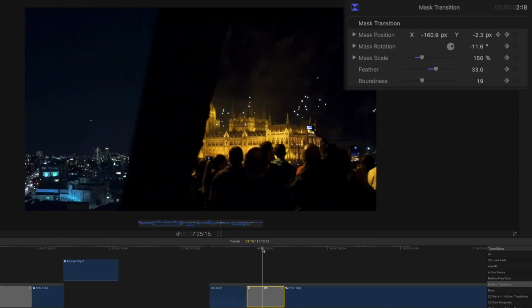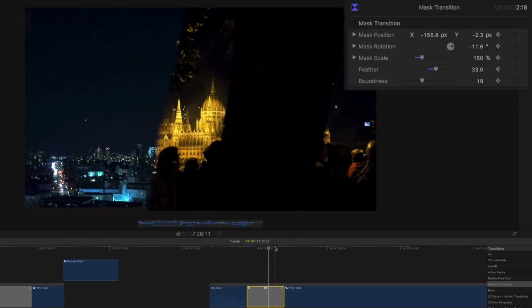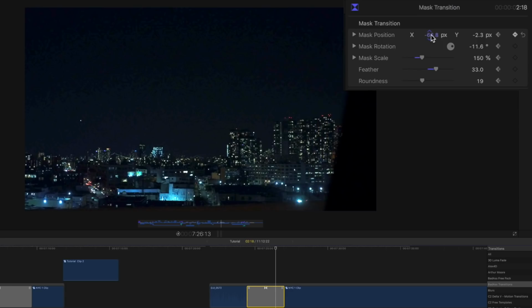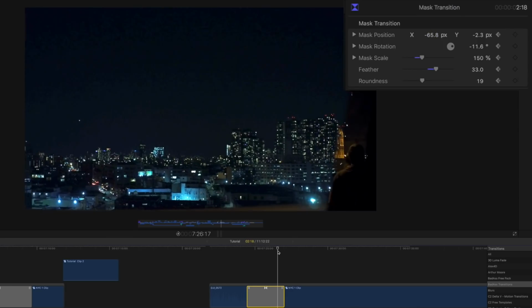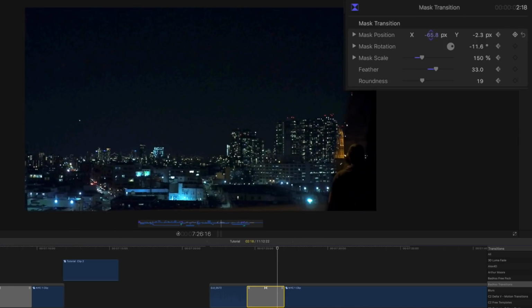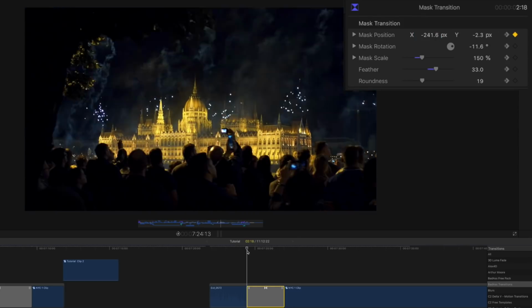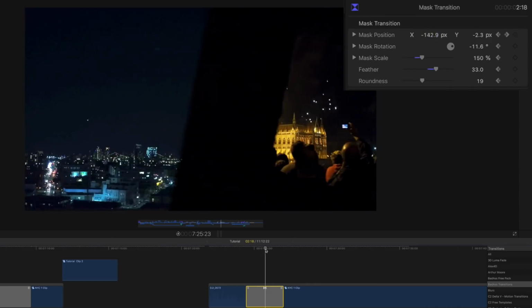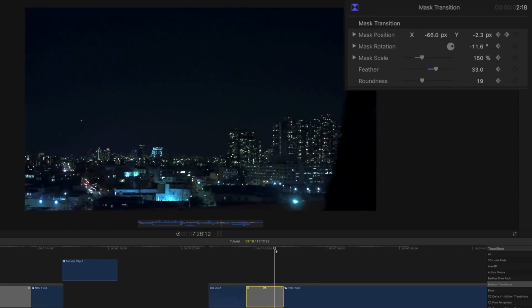So we're gonna go with this now all the way. And once the tree left the frame. Okay, so now let's just quickly correct those little mistakes here. And voila.